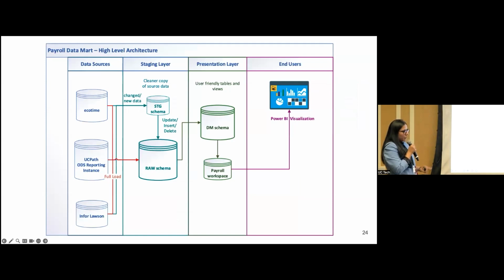All right, just an overview, just a recap. This is our architecture. We have applied full load, incremental load logics. We have loaded the raw schema, the DM schema, and then Suzanne has loaded data in her payroll workspace and created the views. So the next step is to build a front end.